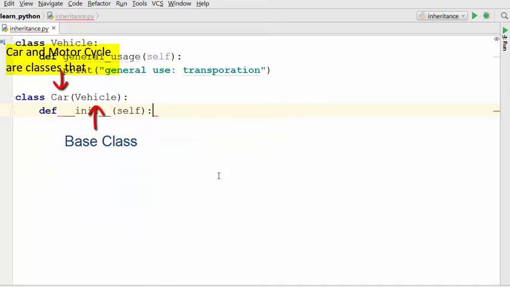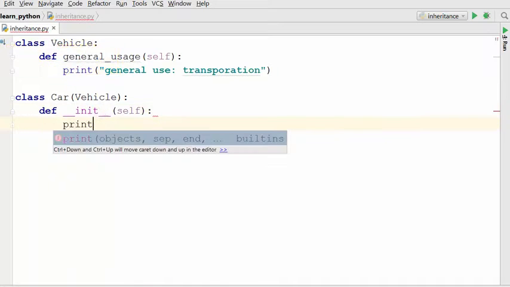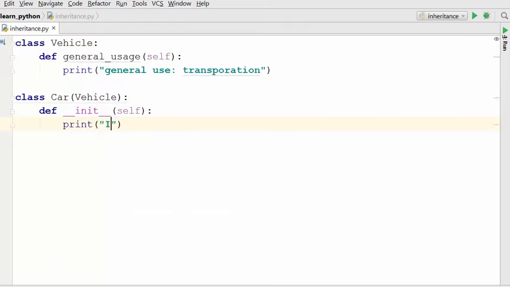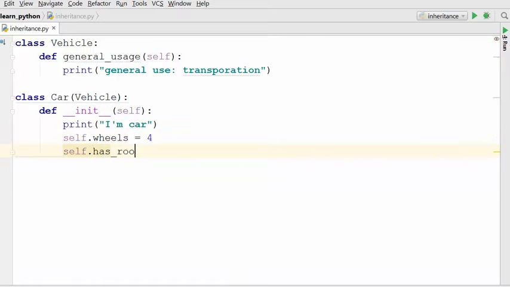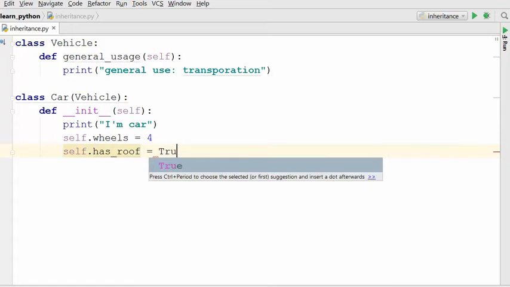Here I'm going to write an init method, which is the same as a constructor, and the first thing I'm going to do is print, I am car. Then I'm going to define certain properties such as wheels is 4 and has roof equal to true.